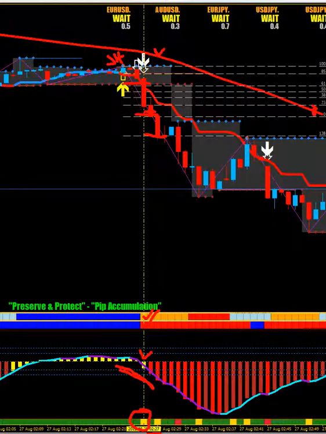Now, look here, important, we're about pip accumulation. We're not trying to get 20 pips in one trade. We're quite happy to get 2 or 3 or 5 or 6, a 7. Sometimes we even get 10s, but very rarely do we get many more than that, unless you're going to use some other form of exit. But again, it's a positive trade. It's pips in the bank, and that's what matters.